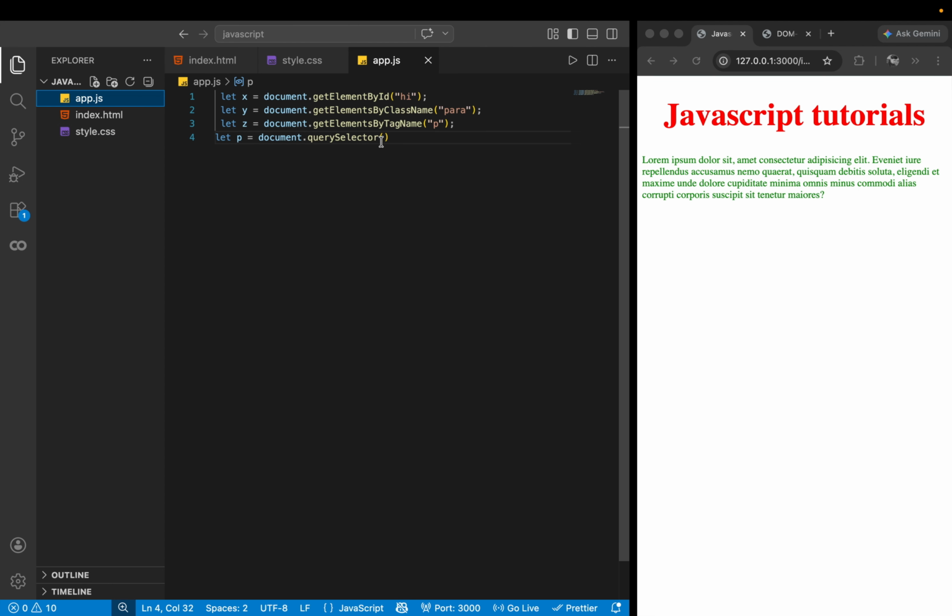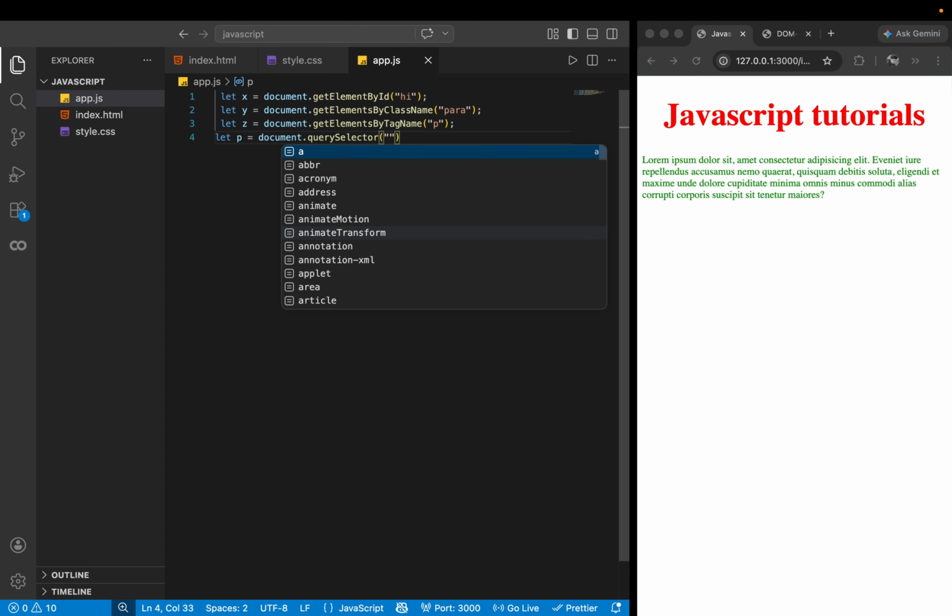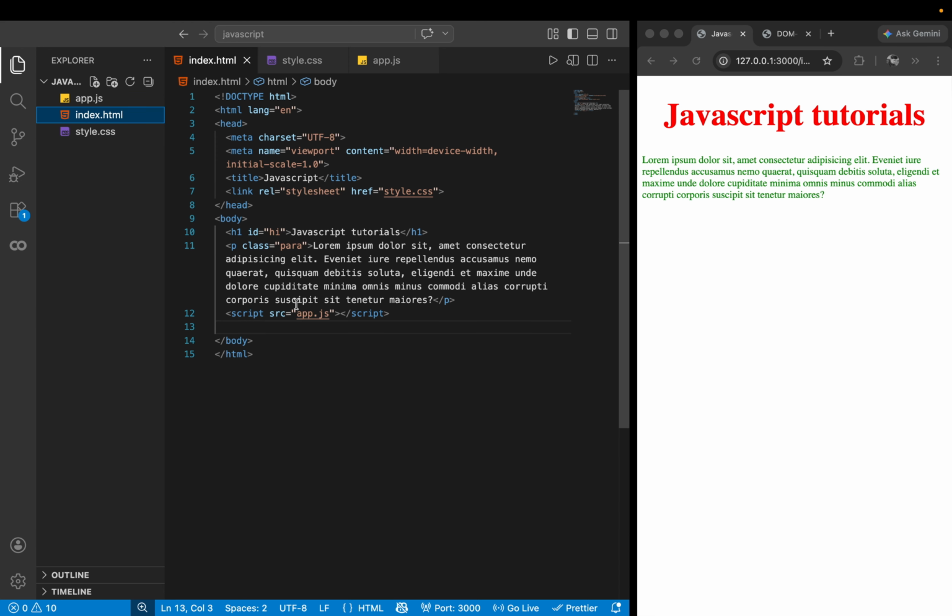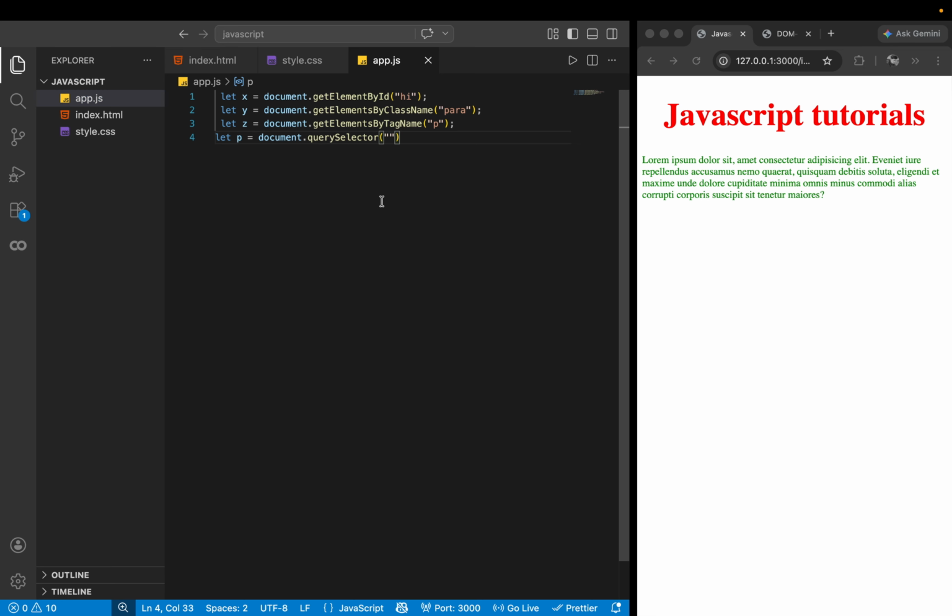Here basically we pass the CSS selector. Like let's say I have to select this paragraph. So here we see we have declared the class for this paragraph. So we will pass here .para. So it will get selected.